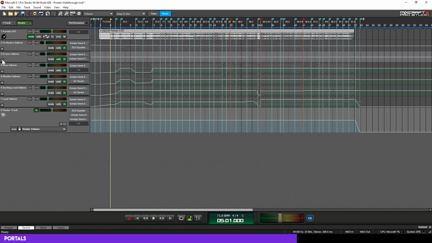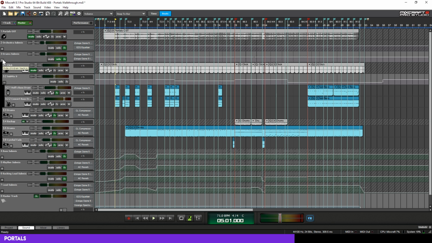And now moving on to the drums. The drums are pretty much identical to the last project, but the one thing I've done differently here is added orchestral drums. Because as you can hear in the original song, there's some very big drum hits. So I've tried to emulate that here using the Mixcraft drums as well as the East West Symphonic Orchestra drums. So I'll let you listen to that.